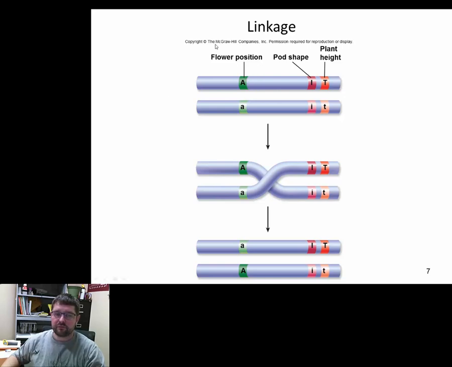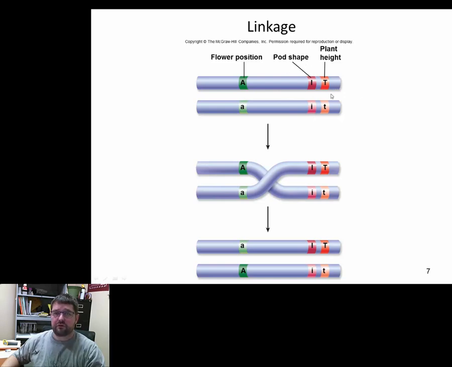So in some situations, you have things like flower position, which is off by itself on the chromosome and never really the result of or limited to crossing over. Right? These are not linked to anything. So maybe it could be linked to a protein that's embedded in the thylakoid membrane, but it's not linked to another trait that you could physically see.